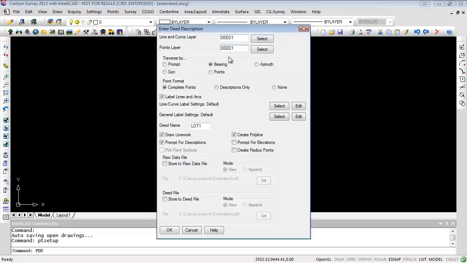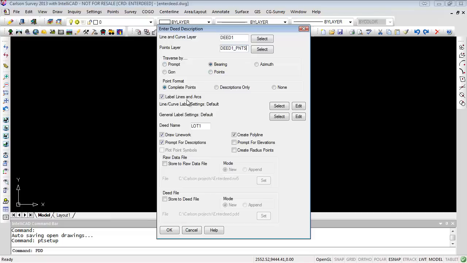So a good option would be to put PNTS underscore deed 1 for the points, or you could do deed 1 underscore points. That way your deed 1s are grouped together. Let's do it that way, see what we get.